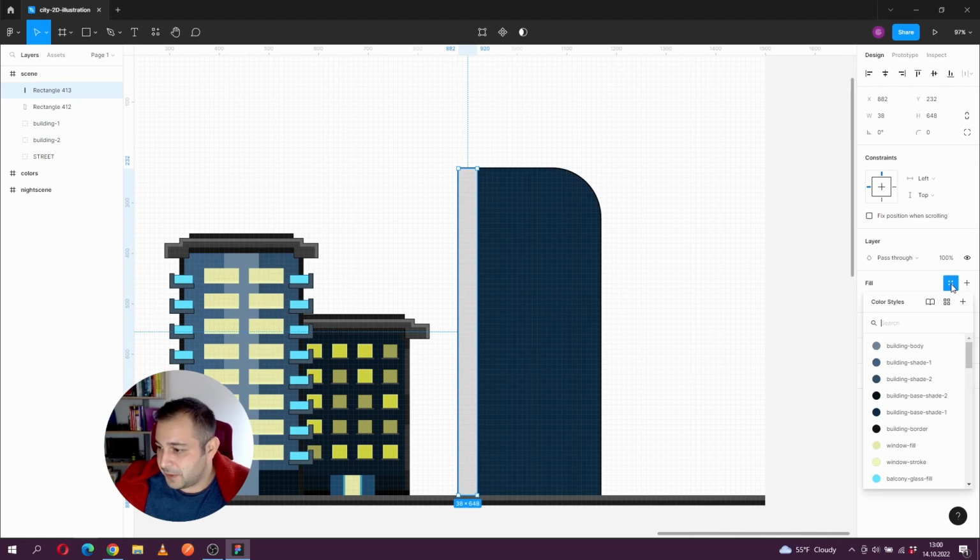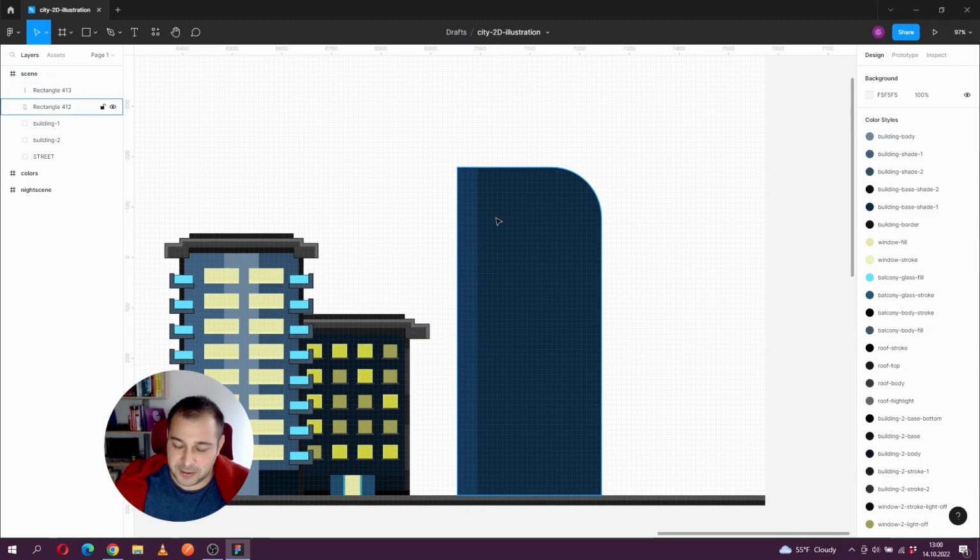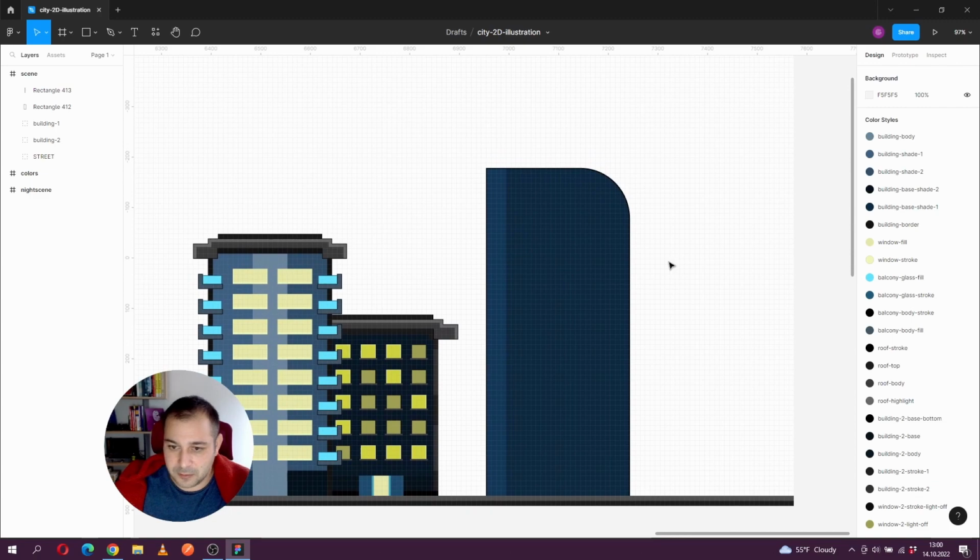Okay, let's add a fill. Okay, building 3 shade. Okay, now it's starting to look better.